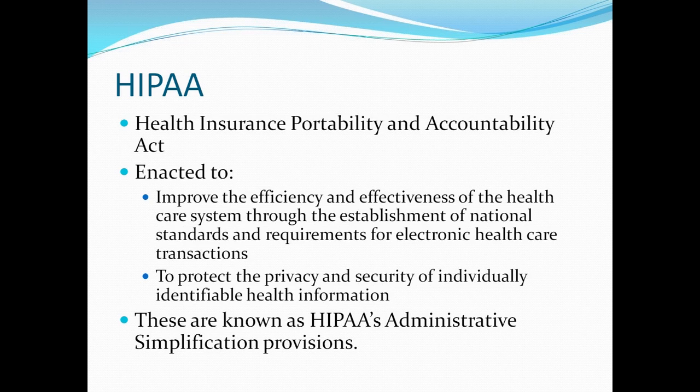Some other ones, sign-in sheets, and I like sign-in sheets. Those are okay. Just be really careful with how you have those. A good idea is to have the ones with a sticker that you can actually pull back, and that way nobody's going to be exposed to that patient's name and potential information about them.